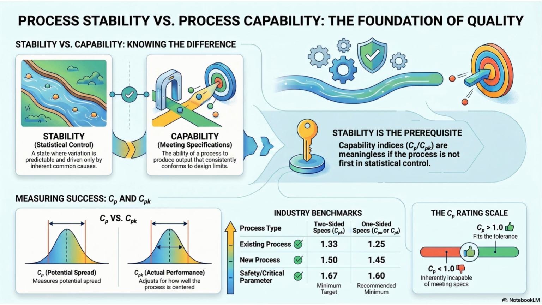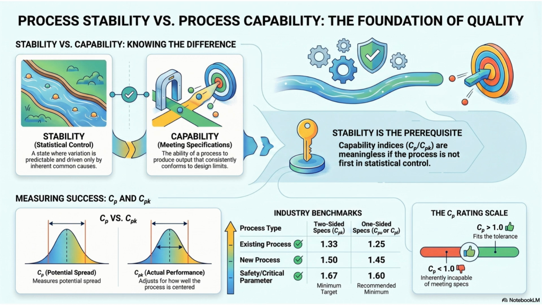Okay, so stability comes first, but let's say I'm a manager looking at my operations. I don't want a philosophy lesson on stability. I need a score. Right. You want to see how you're doing. Yeah, how do we actually measure that gap between the test track and the commute? That's where capability indices come into play, specifically CP and CPK. They turn that whole conceptual gap into hard numbers. Okay, break those down for me.